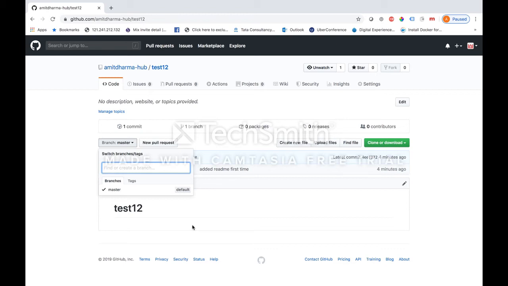So for example, there are 5 team members. They can create a branch from the master branch. They can do it either by forking that master branch, or if the repository is already created, they can clone this repository into their local system. And then they must create a new branch, which I'm going to show you.